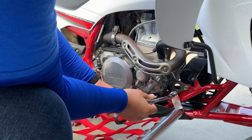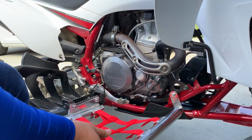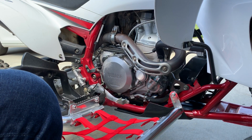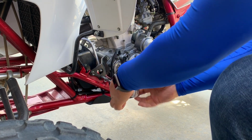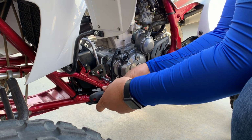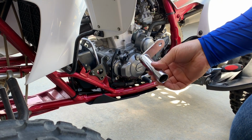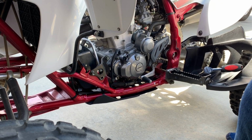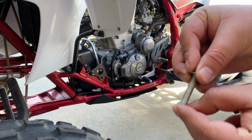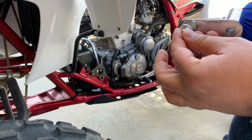Okay. Now I guess we can do the same thing with this one. All right, looks good. Now we'll do the same thing on the other side. Same process. Remove the screw on the bottom. Now we grab this one right here, same process. All right, the bolt, the washer, then the bracket, and the spacer on the back.